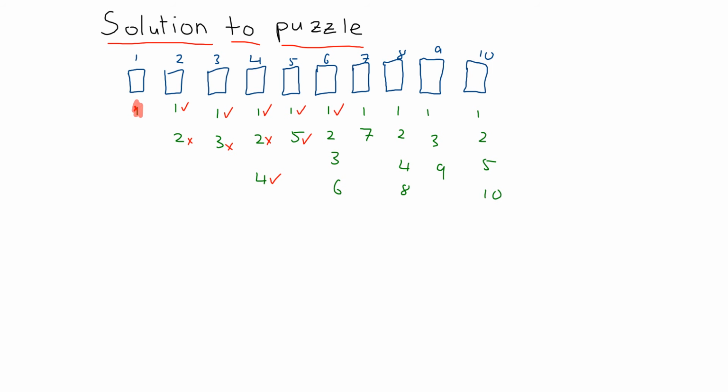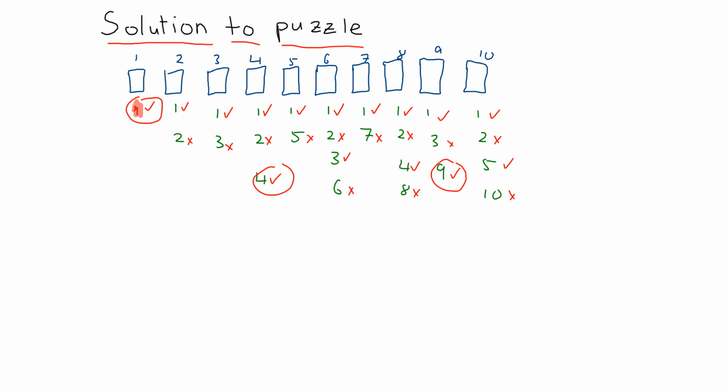Person 1 turned it on, person 6 turned it off, person 2 turned it off, person 3 turned it back on, and person 6 turned it off. And I just realized that I should have put a little cross there because person 5 actually turned it back off, and person 1 turned it on. So on and off, on and off, and back on and off, on, off, and on, off, on, and off. So we can see that switch 1 is on, switch 4 is on, and switch 9 is on.